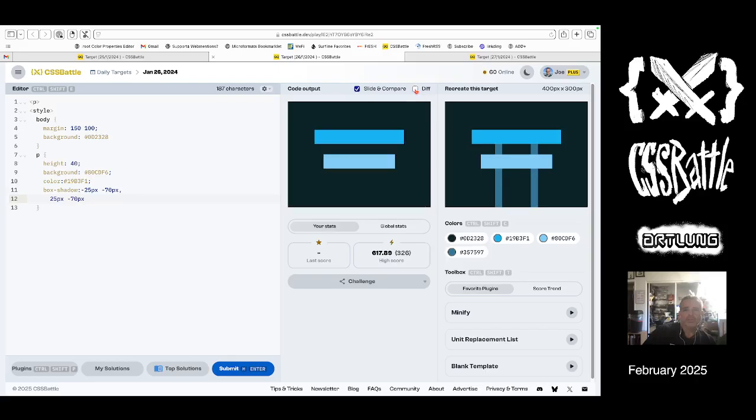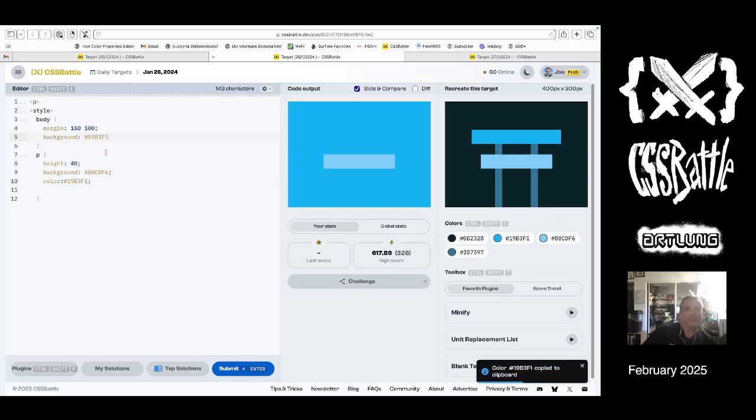What do we want to do? I make myself a little bit at a loss. We could also do inset shadows to push a background in. Actually, that's maybe a better idea. Funny enough. What if we do it like that? We're going to put this dark color like this, and then what's it look like if we do an inset box shadow? Kind of curious about this one. Inset.